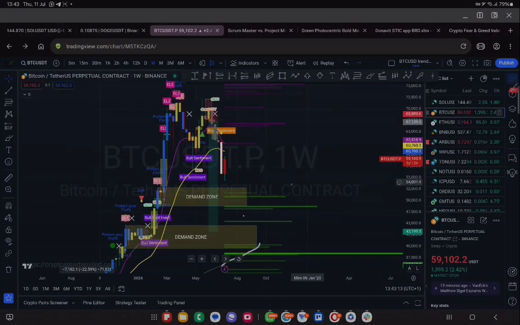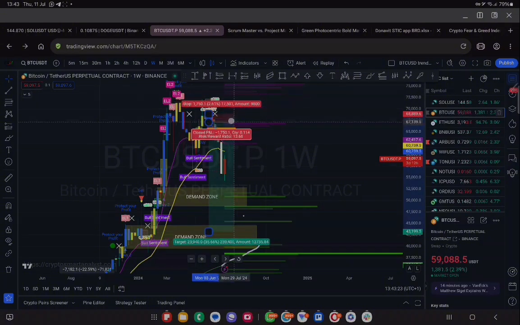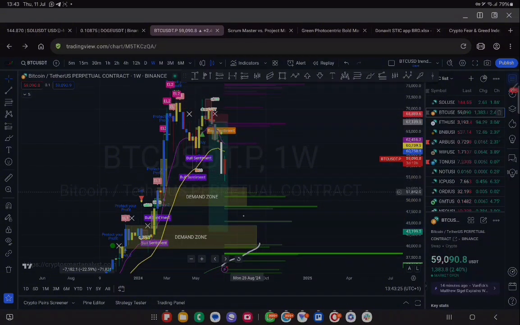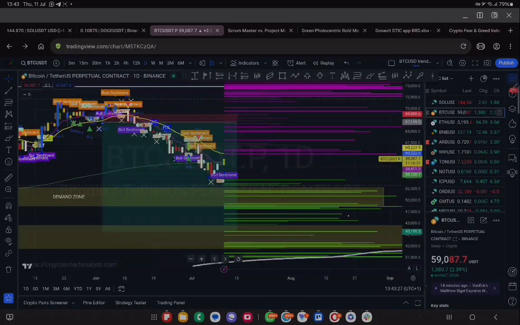Weekly is bearish, which is indicating zones that you need to buy from. So you can see we have liquidity here, we have liquidity here. So weekly is indicating where the buy demand zones are. You want to wait for that to buy. Okay, interesting. Then you go on daily, what's happening? Daily is currently 50-50 right now, but we still have liquidity below.